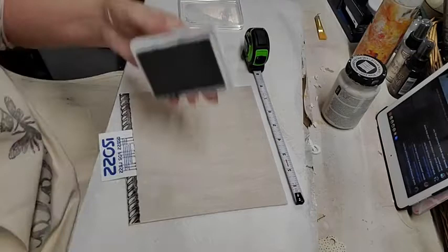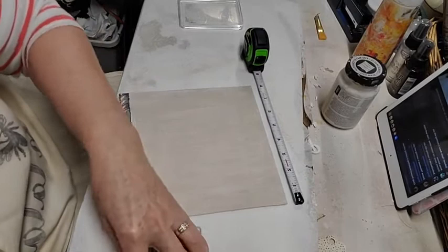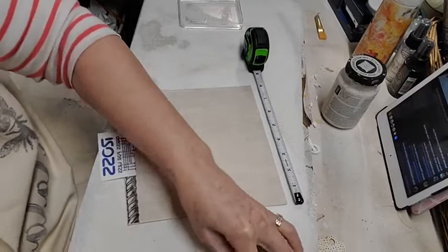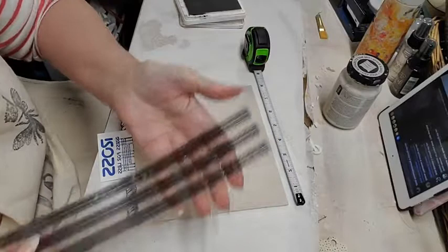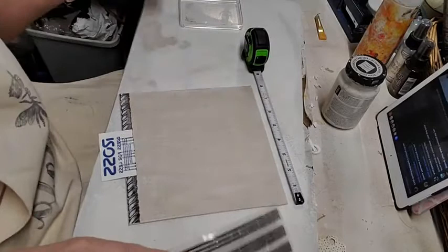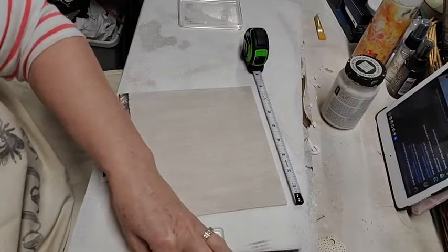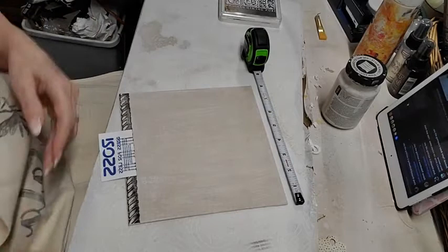So I'm just pressing the ink onto the stamp. And then I always look at it to make sure it's shiny, to make sure I got the ink where I want it. I never trust the gray ink because it's so light. So it makes me kind of nervous. Okay, well, it's on there. Stamping is an act of faith, you guys. Because you really never know what you're going to get. I mean, you can do everything right and still come up snake eyes.